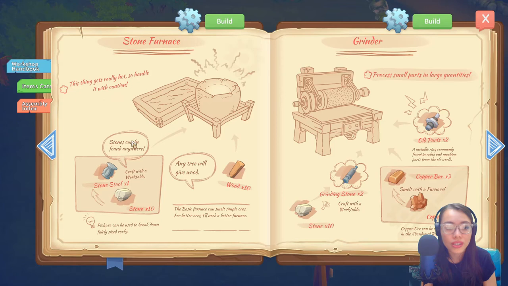Stones can be found anywhere to make one stone stool. Any tree will give you wood, so we need stone times 10 to make one stone stool, and wood times 10, grinding stone. And you can craft it with the work table. We need 2 grinding stones and old parts with copper bars. We have to smelt that with the furnace.